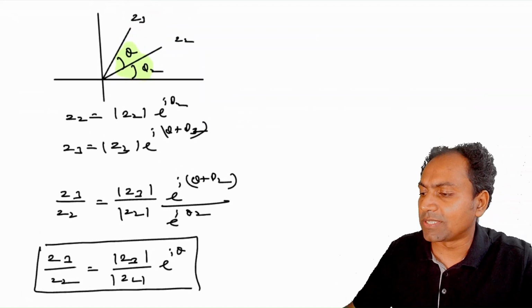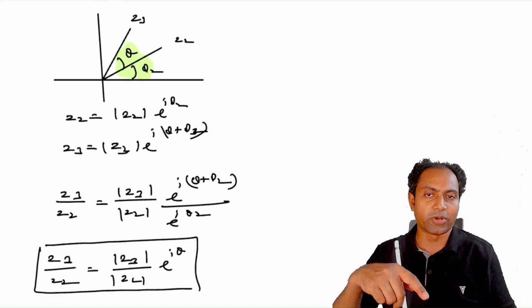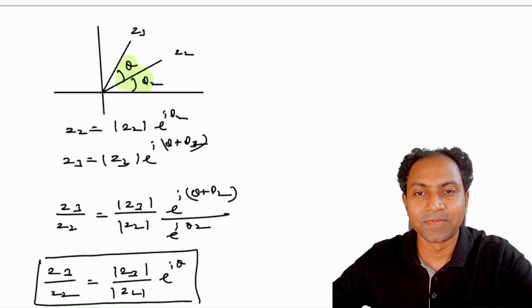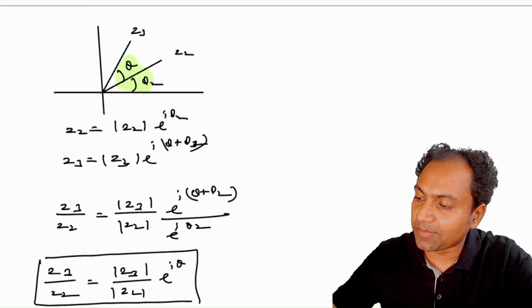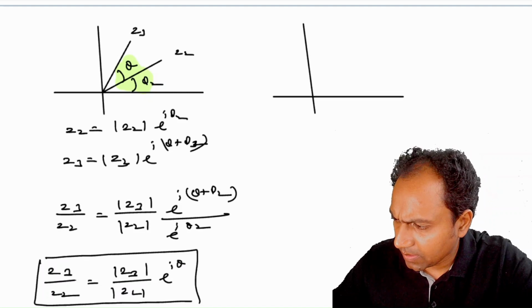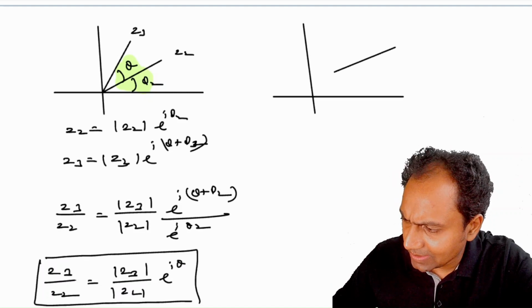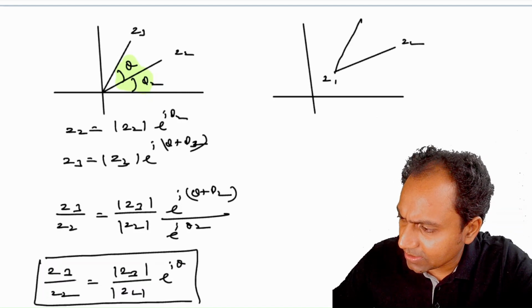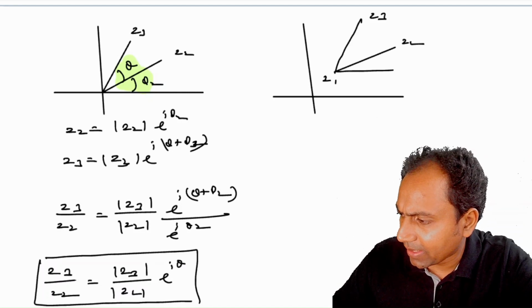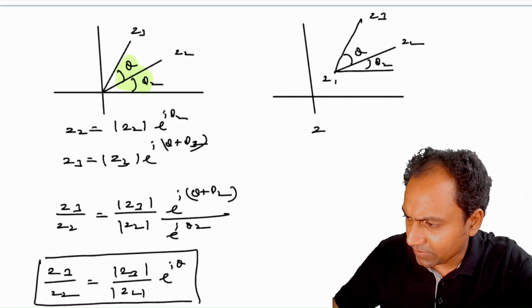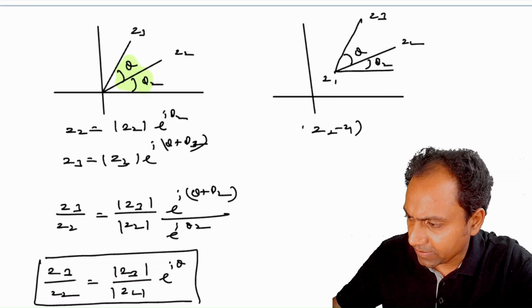Now what we have done is for the case when the point about which we are rotating is at the origin. Now I shift all of the system onto a point Z1, then this is how it looks like. This is nothing but Z1, this is nothing but Z2 and this is nothing but Z3. So the same thing I can write again. This is nothing but theta 2, this is nothing but theta. But instead of Z2, now I will write Z2 minus Z1.